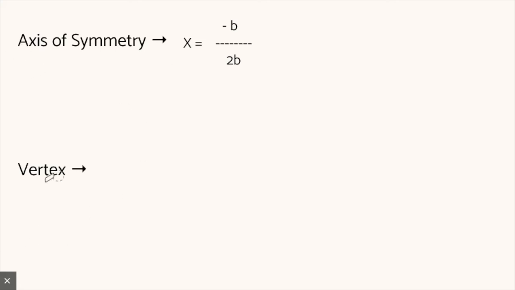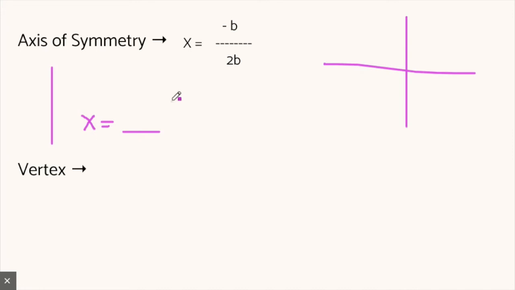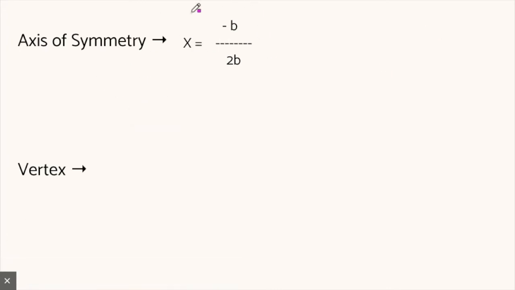Now, the axis of symmetry is going to be a vertical line, which means we can write its equation as x equals a number. Because when we're graphing x equals a number, if it's x equals 2, for example, our line would be like this. So that's why our axis of symmetry is going to be x equals something. This is going to be our equation to find the axis of symmetry. And that's a typo. Let's rewrite this without the typo. It's going to be negative b over 2a. And that means we're still using the form ax squared plus bx plus c.